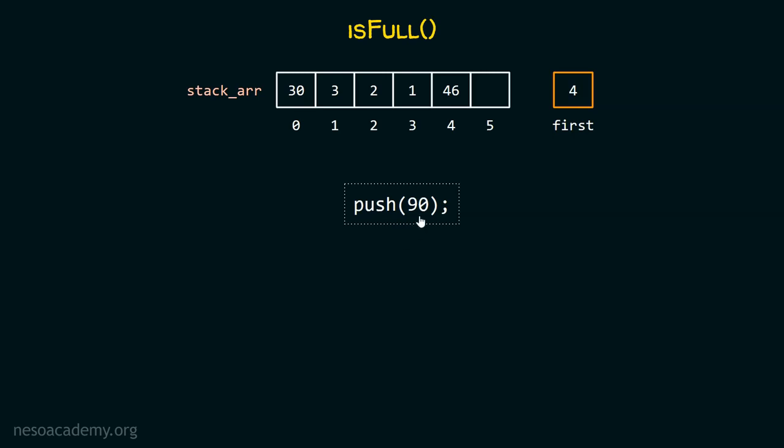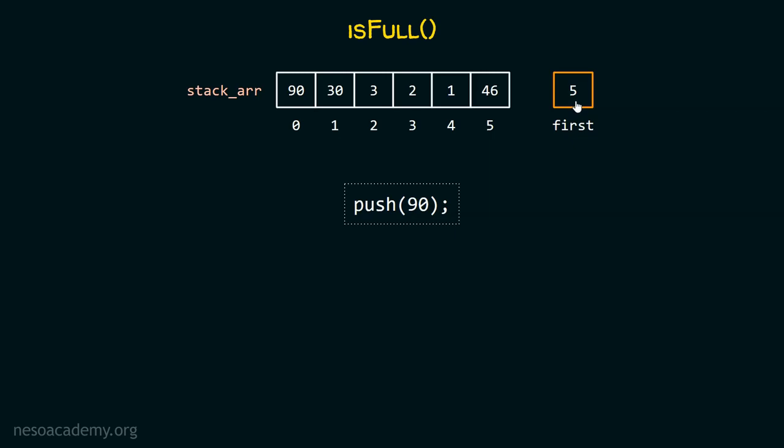This time we will try to insert this element 90. For this purpose again this element must be shifted towards right. Then this element must be shifted towards right. Then this element. Then this element. And finally this element, right? Now we can add this element over here. So this value will get replaced by 90. Okay? You can see the stack is full. And obviously the first variable has to be updated because you can see the first inserted element is at index 5. What does it mean? Value of first is 5.